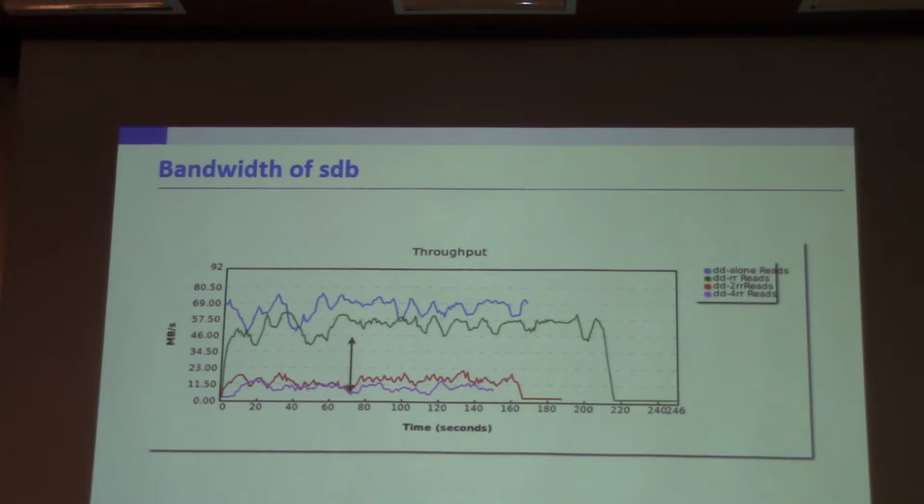But once you start adding random workload to it, not surprisingly, the throughput drops. With one random workload, it drops just a little bit, like maybe 10 megabytes per second difference. But as you keep adding more and more random workloads, the difference becomes staggering. Right? It drops from almost 70, 80 megabytes to just about 10 megabytes per second. And this is the typical kind of throughput you get from your disk, because your operating system over time places files in different locations, and most of the time you are doing random reads.